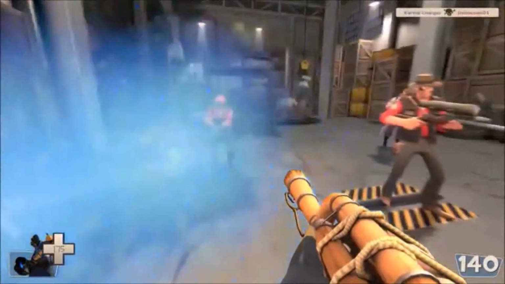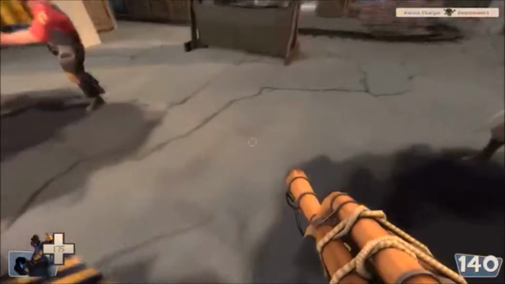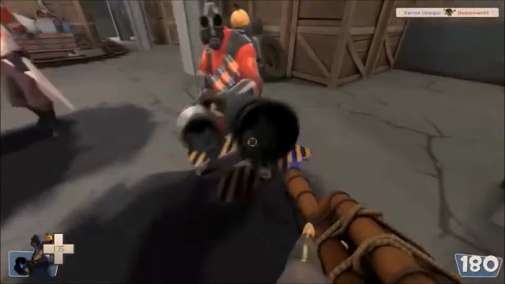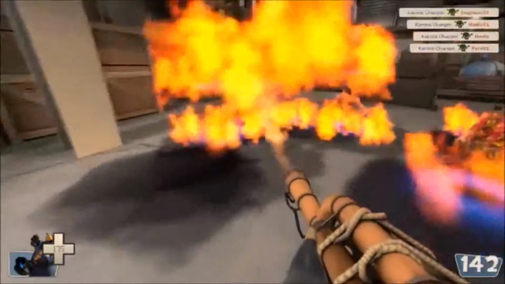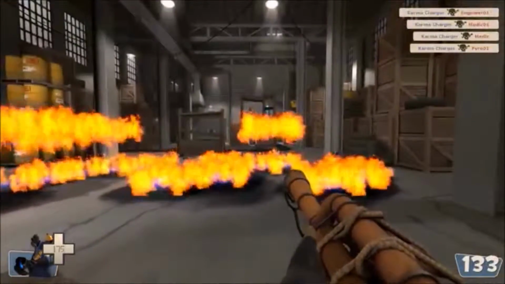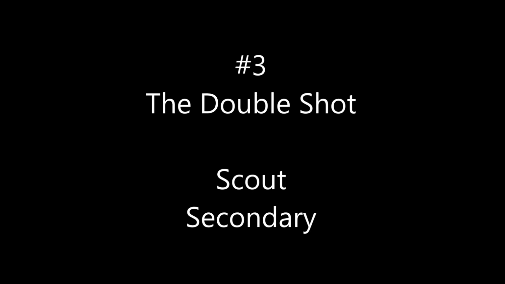But anyways, the downside is obviously you can't extinguish anybody with fighter fluid because it is alcohol. That's not going to work. And the upsides are that you can burn Pyros and you can prolong afterburn. It's pretty simple, so I guess that's about it. We're going to move on to the third weapon that I had in mind, which is the double shot.